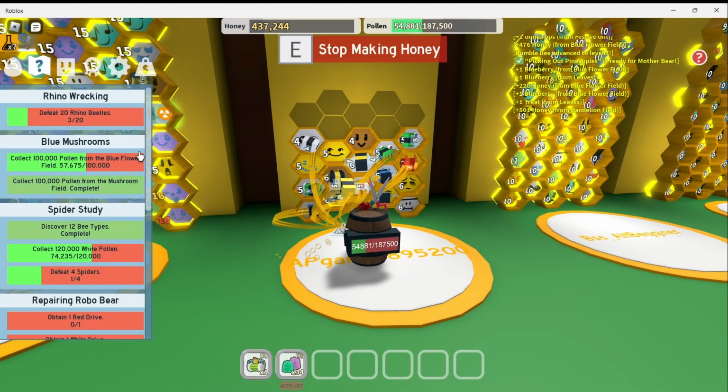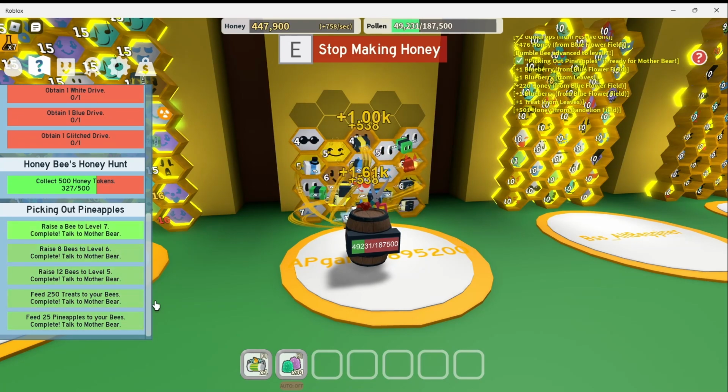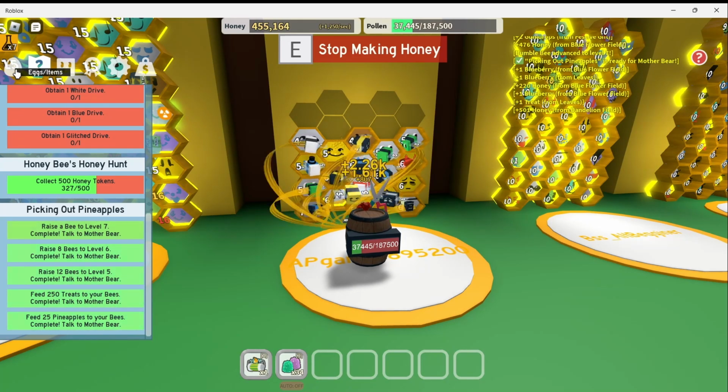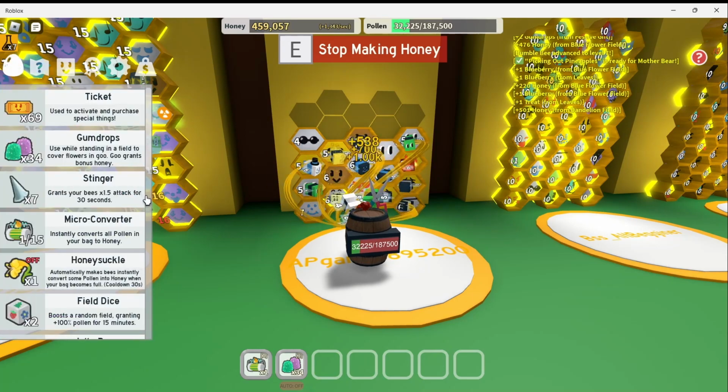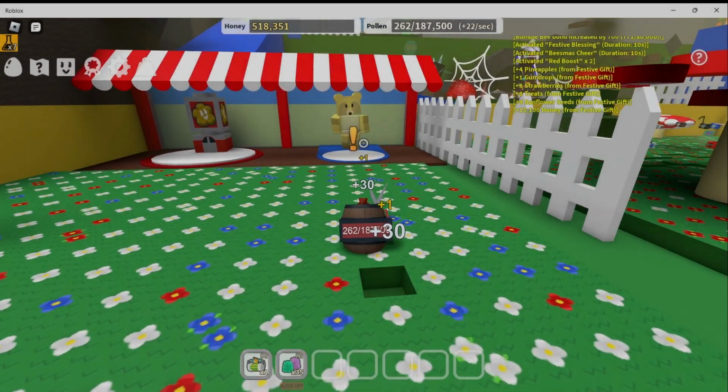Okay, I'm making some more honey. Let's see. Oh, looks like I can talk to Mother Bear now. Looks like her quest is completed. Okay, here I come.